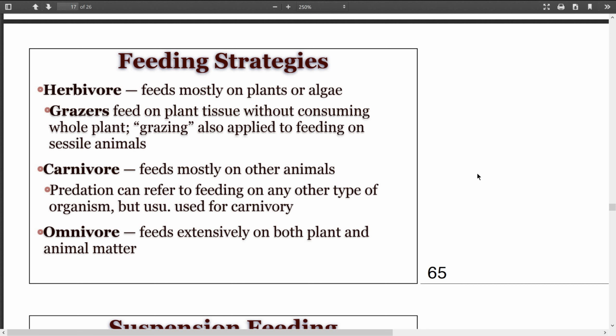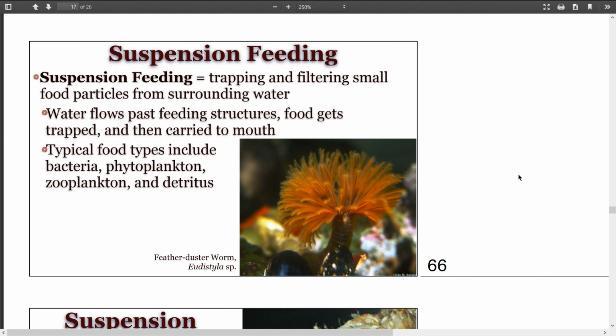So if you're feeding on something like corals, or feeding on bryozoans or sponges that are growing across the substrate and not moving themselves, you may be just taking little nibbles off of them, not killing them outright, and so that's often referred to as grazing as well. You're feeding in a similar way that an herbivore might feed on a plant. All right, so those are the basic what-you're-eating definitions. And the next thing is how do you feed? How do you catch your food?